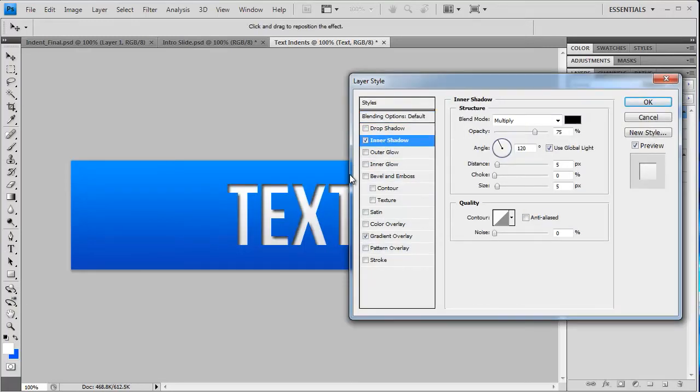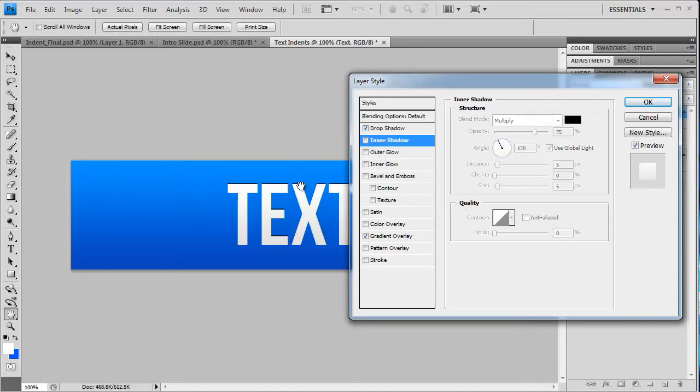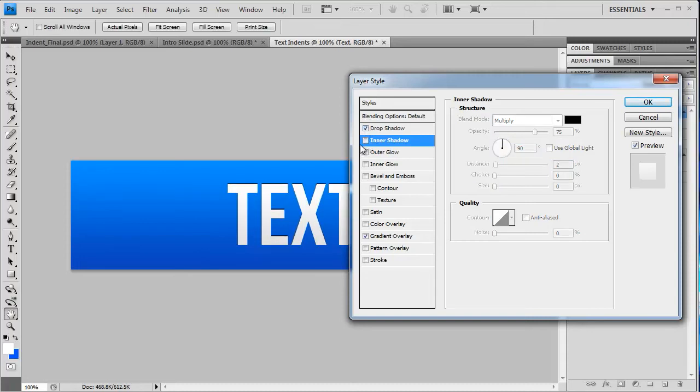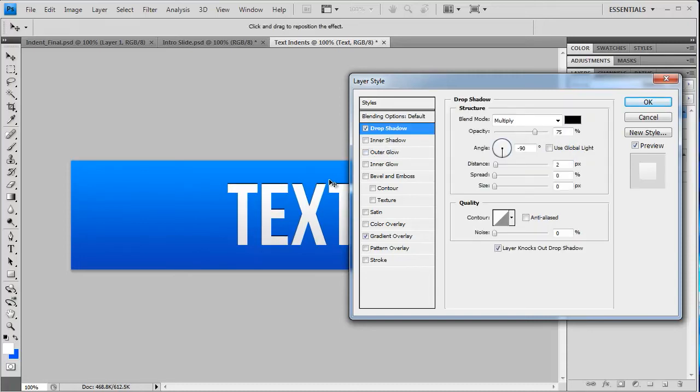Except what I don't like about inner shadow is that it actually affects the white text itself, whereas this drop shadow doesn't affect the white text. It comes on top of the white text, so we see the entire letter. The inner shadow effect actually encroaches onto the text itself. If we do that, you can see that it encroaches onto the white text, which is not what I want. You might want that for your own projects, but for my projects I like the text to be shown entirely as it is. So you make sure the size is 0, and I'll change the distance to something like 3, and then I'll take down the opacity.